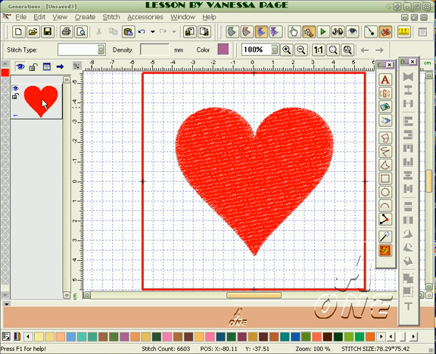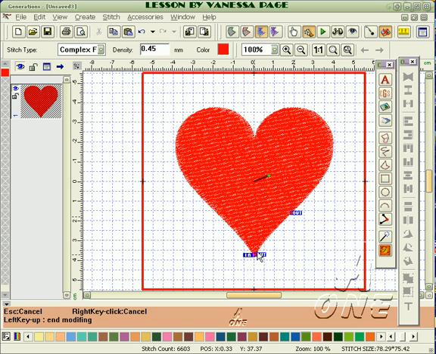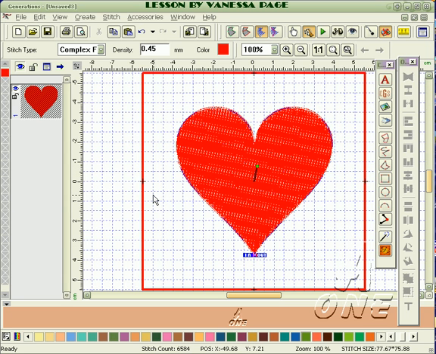I'm going to turn off my image from my top image button, and now you'll see if I select my heart from my sequence menu, and that is up the top here, so make sure you have it selected, and I'm going to go to complex fill. I can move my in and out points wherever I want them by just dragging with my left mouse button. I can also change the direction by holding on the cursor there and moving it around, and generate after I've made any changes.